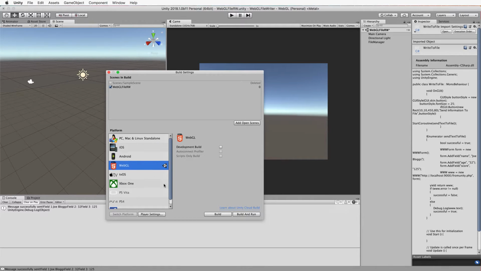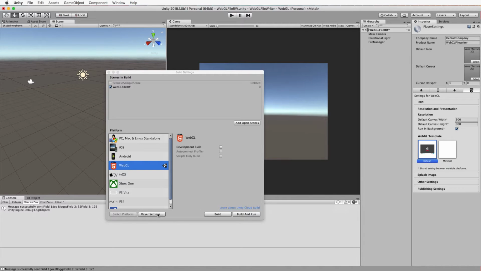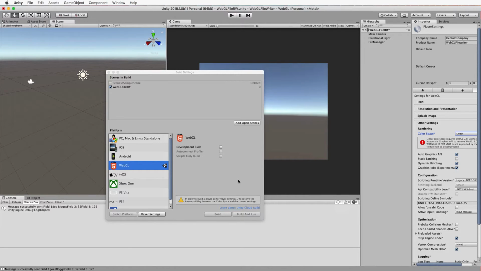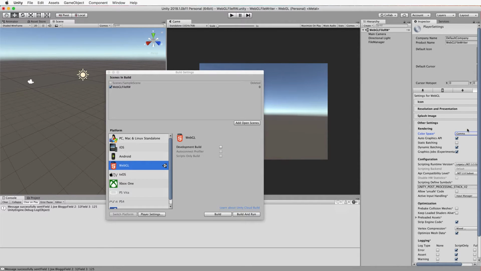When I did this the first time, there was an error that said in player settings I had to change something. If I just go across there, I'll find it for you and show you which one it was. I think it was in other settings. Yeah, it was this color space here, which was set to linear, and there's the error there, so it's back again. It would like you just to set it to gamma, and then that makes that error go away.